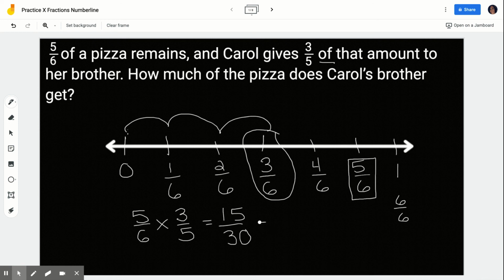So I'm going to ask myself, can I divide by 2, 3, 5, or 7? The answer is 5 here. I can definitely divide by 5. 15 divided by 5 is 3, and 30 divided by 5 is 6. So I ended up with 3/6 here and 3/6 here. But I'm looking, and this is still not in simplest form. I'm only going to simplify one time because then it will give me the answer up here. I can still divide by 3 one more time. So 3 divided by 3 is 1, and 6 divided by 3 is 2.